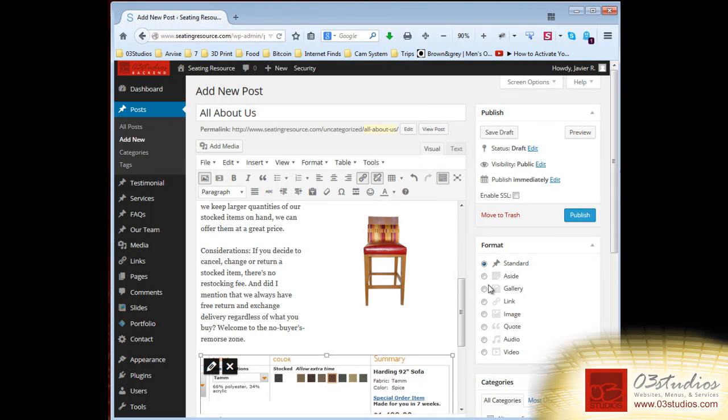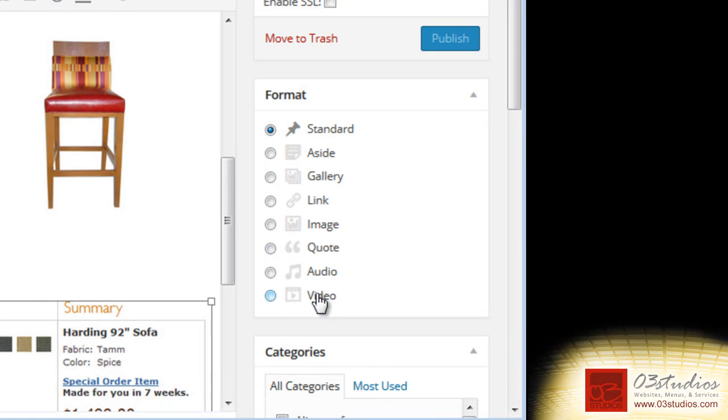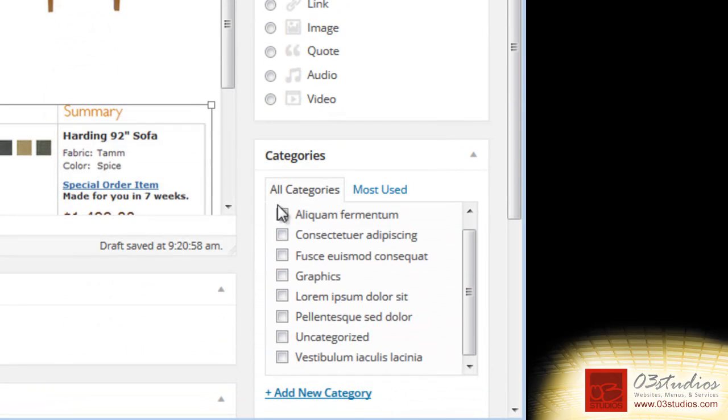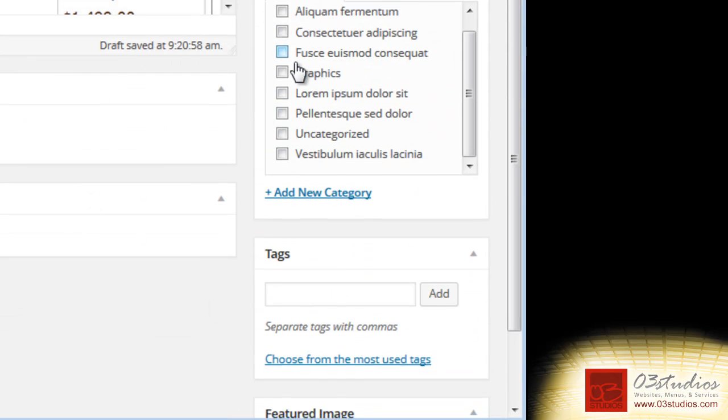Next, you go ahead and choose a different type of format. When you make a post, just resave it or update the post with the different formats selected. You'll notice some different features when they're posted in the blog. So when you have time, I encourage you to go through that.